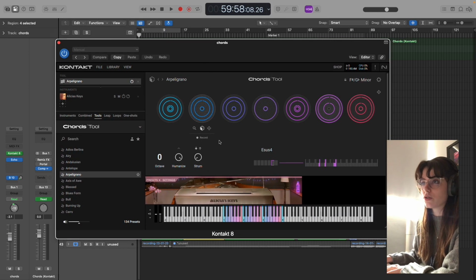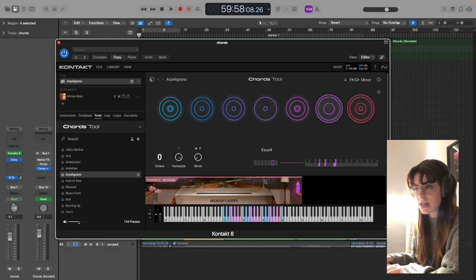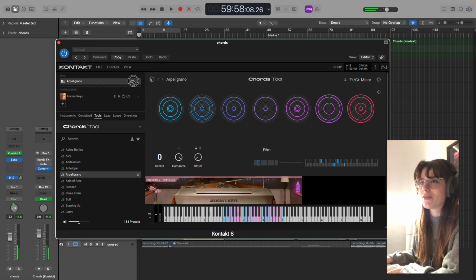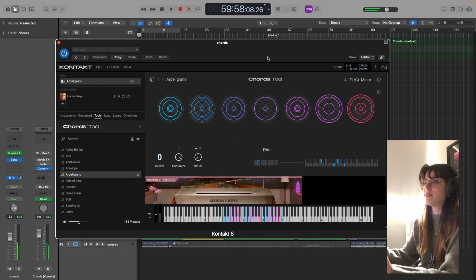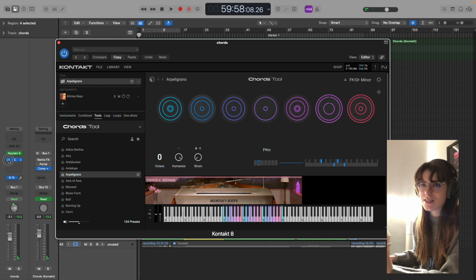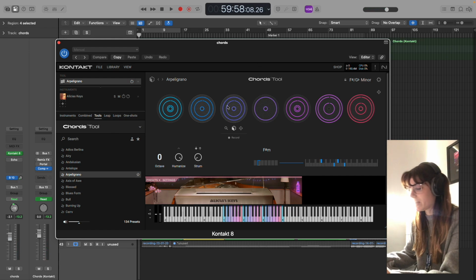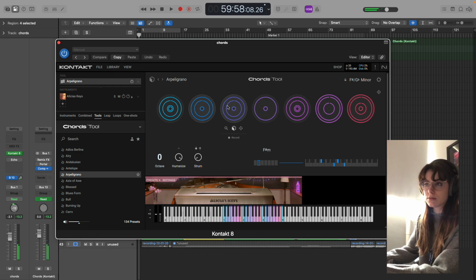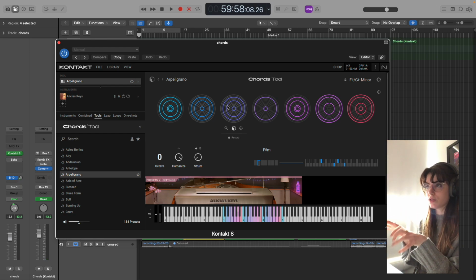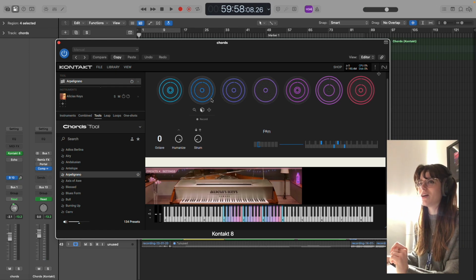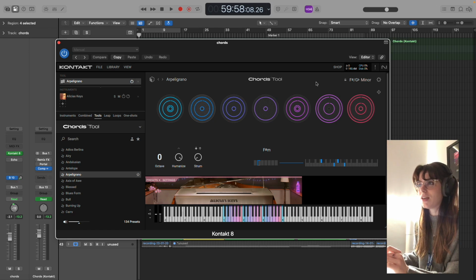This is a tool that you can use, called Chords tool, on any pitched preset. At the moment, I'll just turn that off, so I'm playing just normal chords, and I'll turn the echo off as well. This is Alicia's Keys, a piano preset from Kontakt. So instead of playing all the notes of the chords and thinking of the chord yourself, if you struggle with it, I turn it back on here.